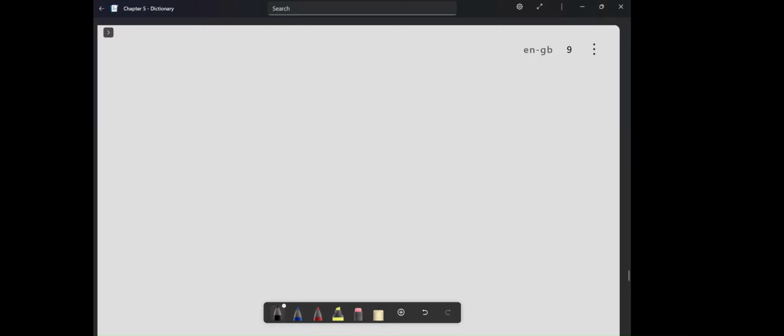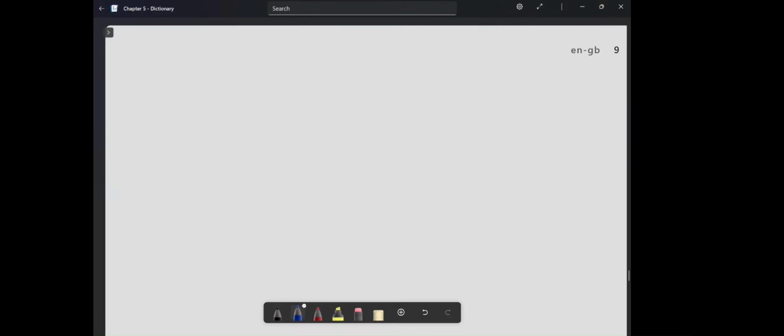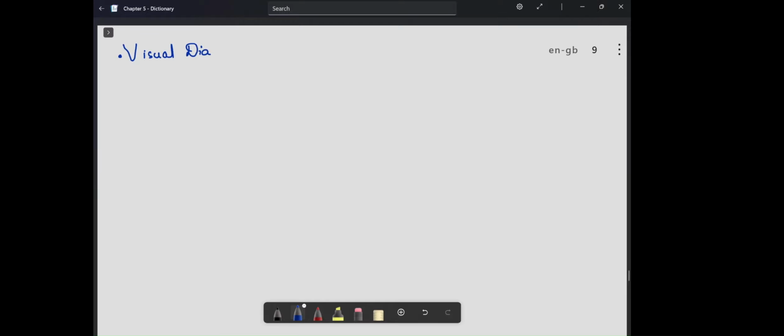Now let's look at a visual diagram for the tic-tac-toe board.